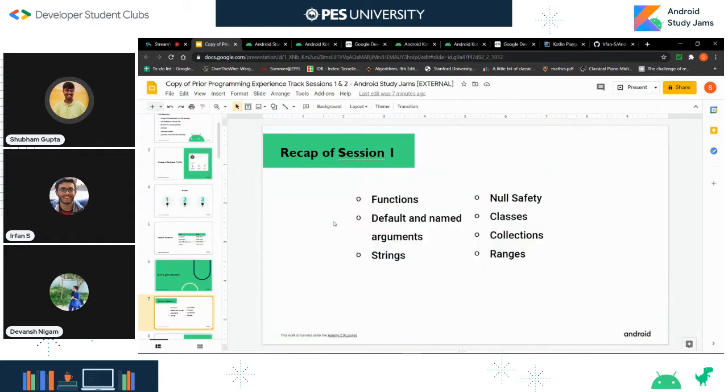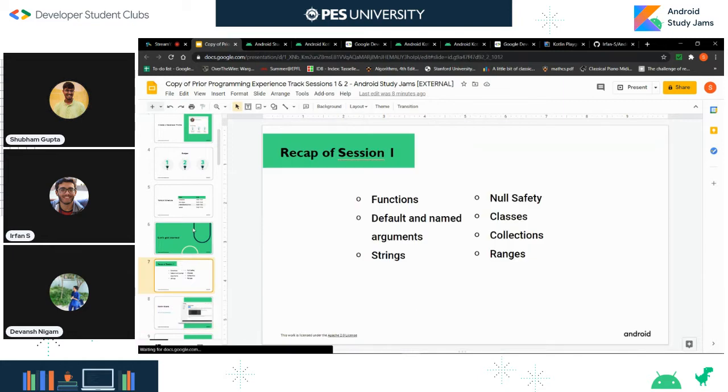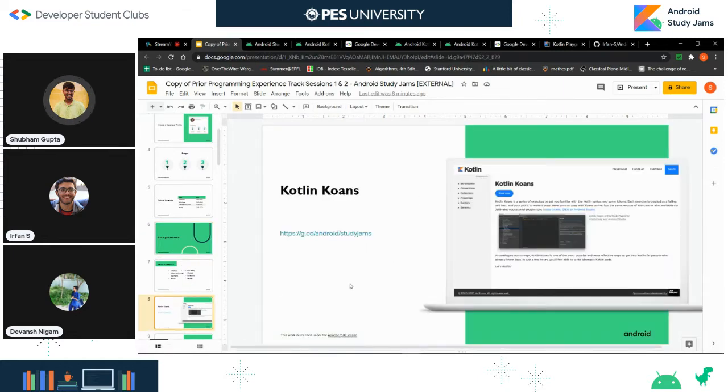Before we go into Android Studio, in last week's session we covered all these concepts, and in case you're not familiar with them, we'll go through them again. I'll do it as I use them. So, Kotlin koans.